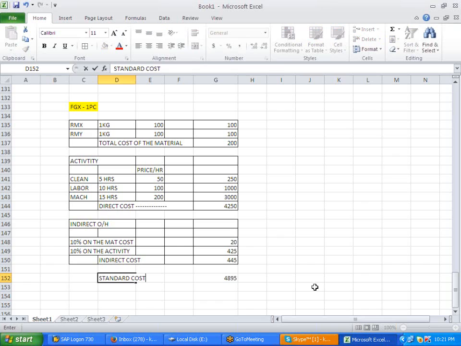Standard cost, or in the domain it is called a benchmark cost. In general, in companies where they don't understand the standard, they'll say it's a benchmark cost. You're just taking it out of a leaf, saying this is what it will cost me to manufacture one piece of the finished product.